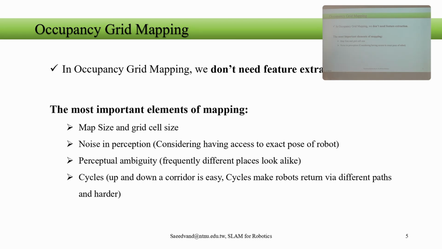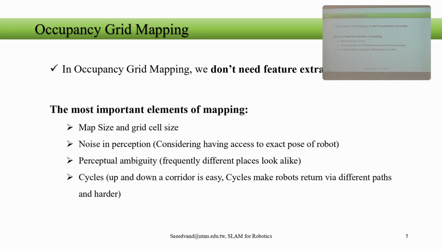We usually here, for simplicity in construction of the map, say that we are already talking about the mapping part of SLAM, not localization. So we consider that localization is already solved by, for example, a Kalman filter, extended Kalman filter, whatever it is. Now we have that information, and based on it, we want to focus on constructing the map as one of the important elements. So basically, we consider we have the output of, for example, EKF, UKF, or whatever algorithm is used for localization, and we're going to construct our map.